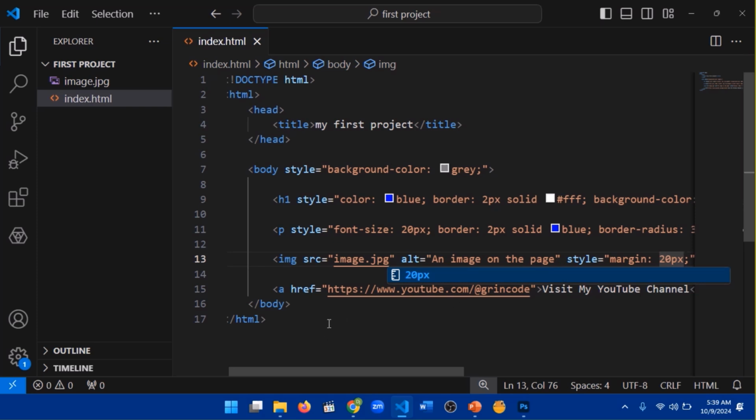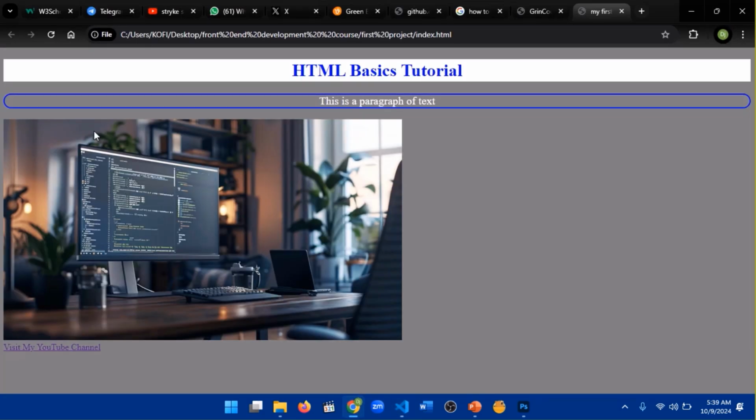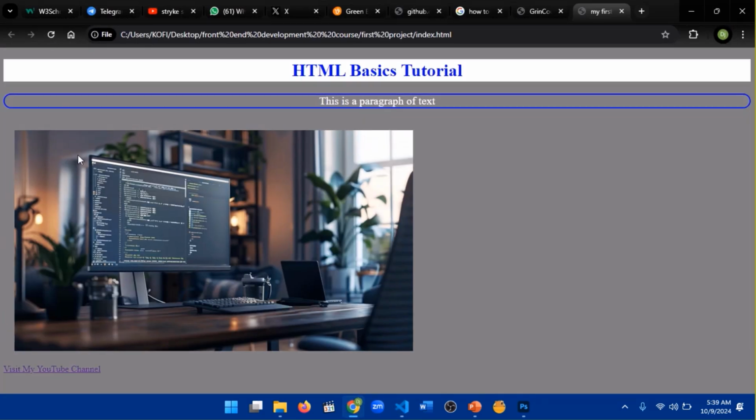So as you can see, there are spaces in between the elements, you understand? So we've added space in between the elements. We can change the size, make it bigger, make it smaller, push it to the left, push it to the right, or anything.